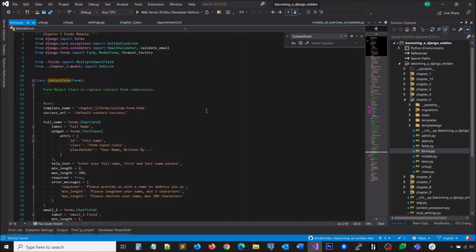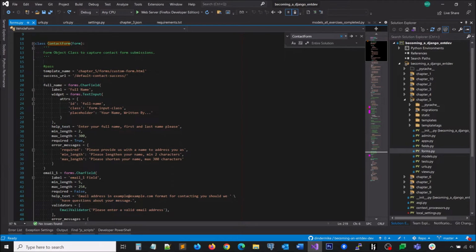And so moving on to actually using some common fields and discussing some of the arguments that exist for them. Within our contact form, we will be creating a full name field to begin with. Here we use just a standard character field.